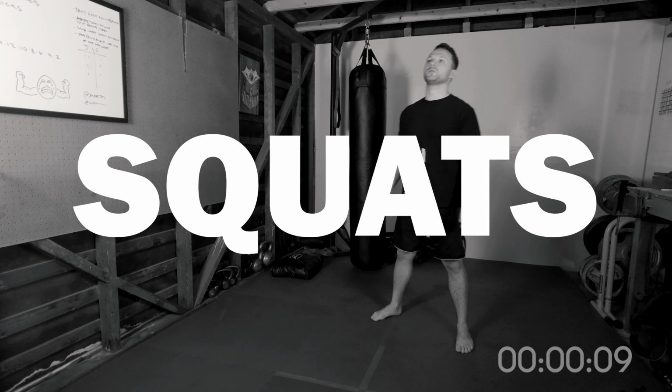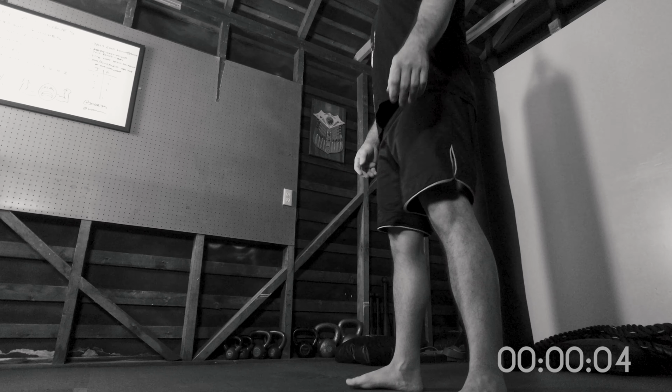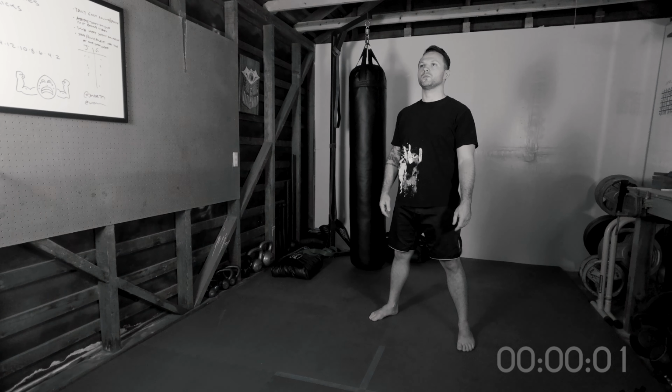We're going to start with squats. Remember to keep your feet flat and pointed forward, your knees in line with your ankles, and your back flat as you sit in an invisible chair behind you. Squeeze your glutes at the top.